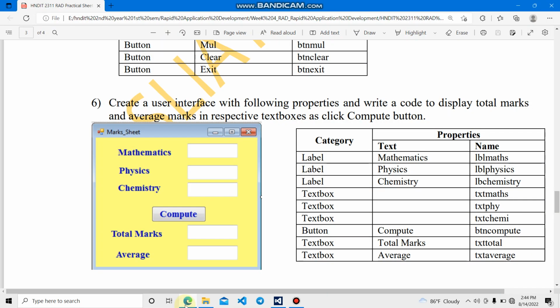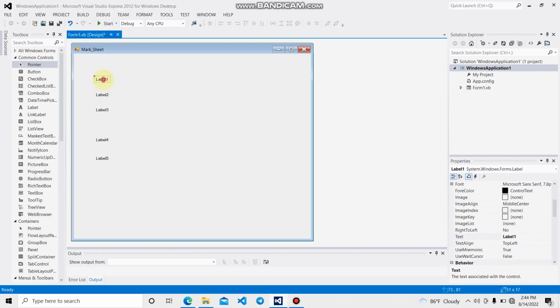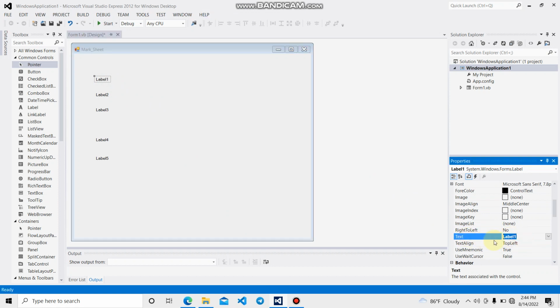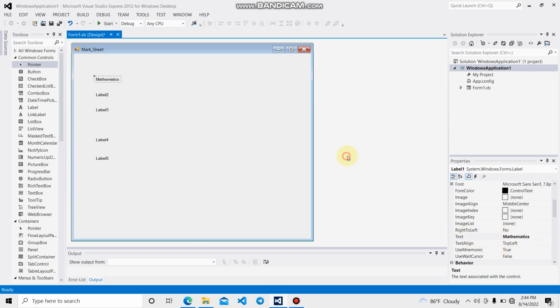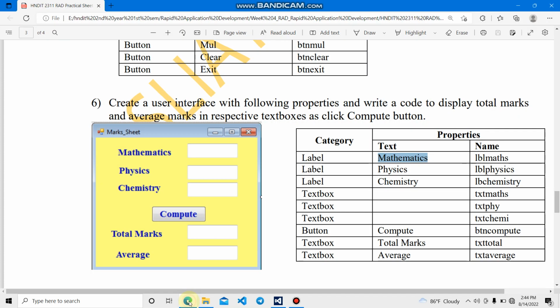Okay, now add these texts: mathematics, copy, select the label 1, and you can see the text. Label 1, replace here mathematics, and you can see the result.